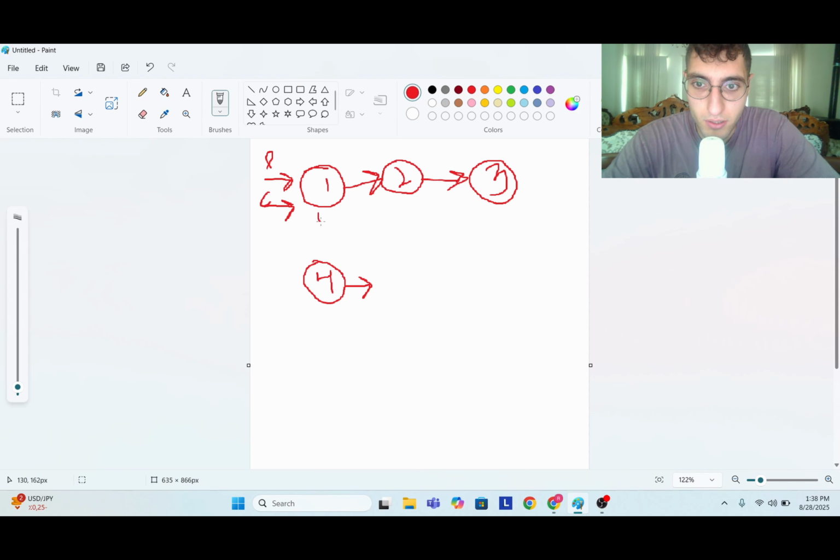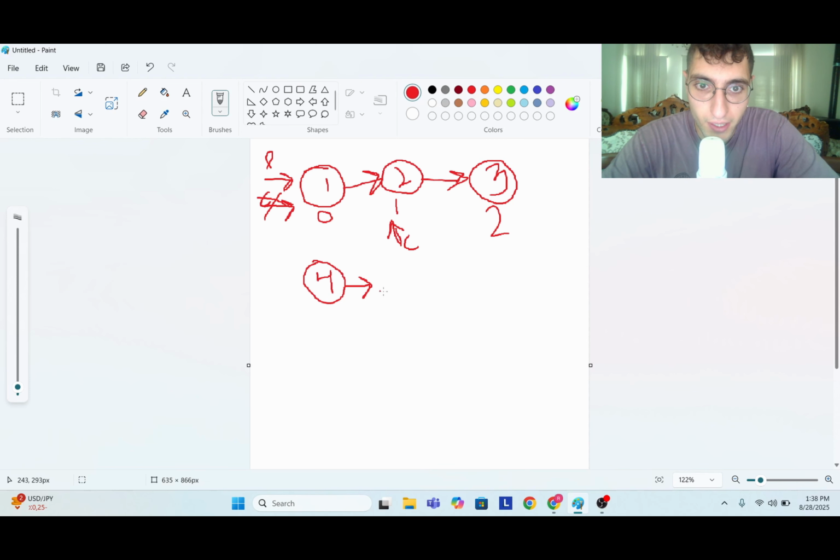So this is position 0, this is position 1, and this is position 2. We need to place 4 at position 2. So we're going to keep updating current until we reach position 1. Once current points to position 1, as such, we're going to say that new node dot next is equal to current dot next. Current is right now at 2, so current dot next points to 3.